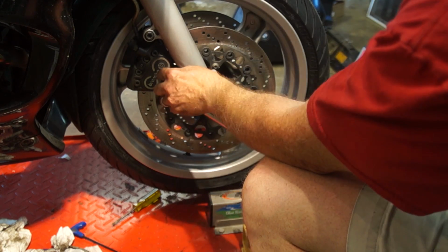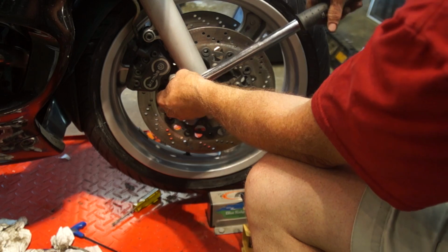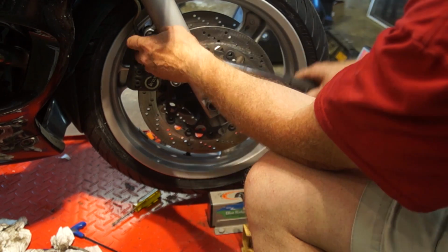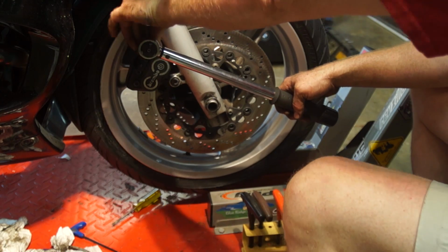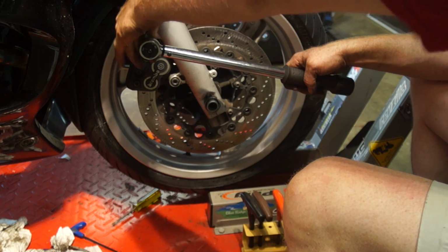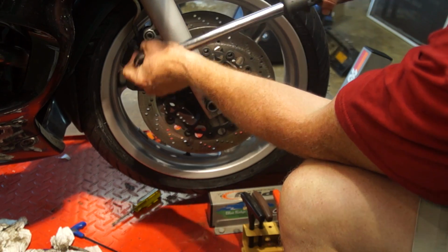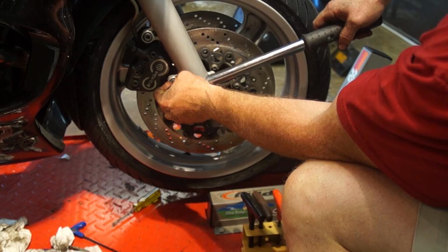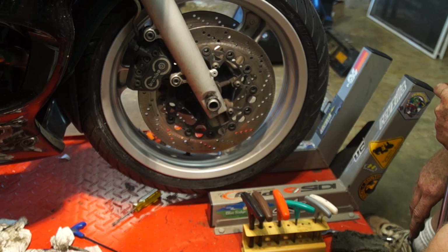And that's it. The other thing you want to do is, as soon as you get these down, go through and spray the disc with brake cleaner. Clean off both sides really good, just in case you accidentally contaminated it. You don't want it to get onto the pad itself. And brake job done.